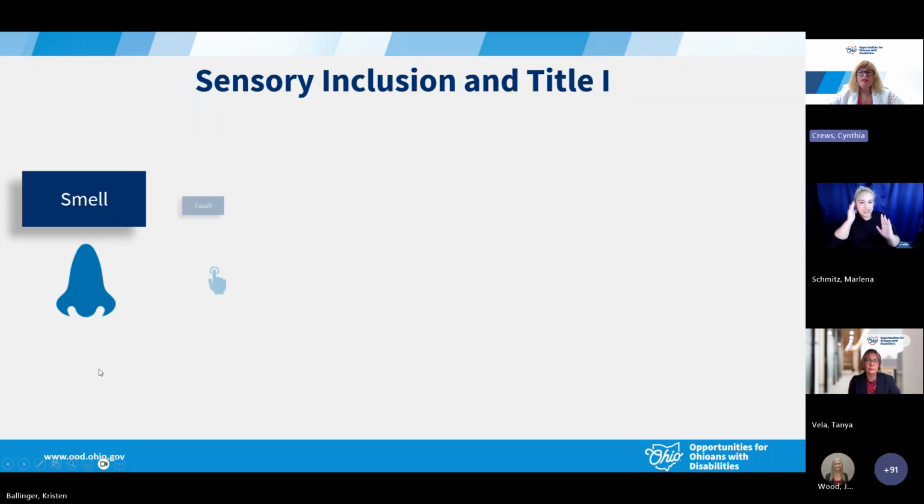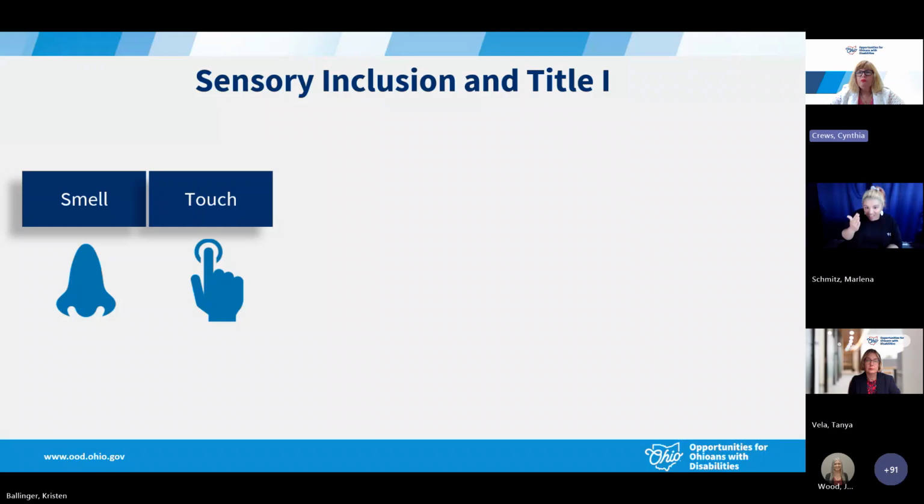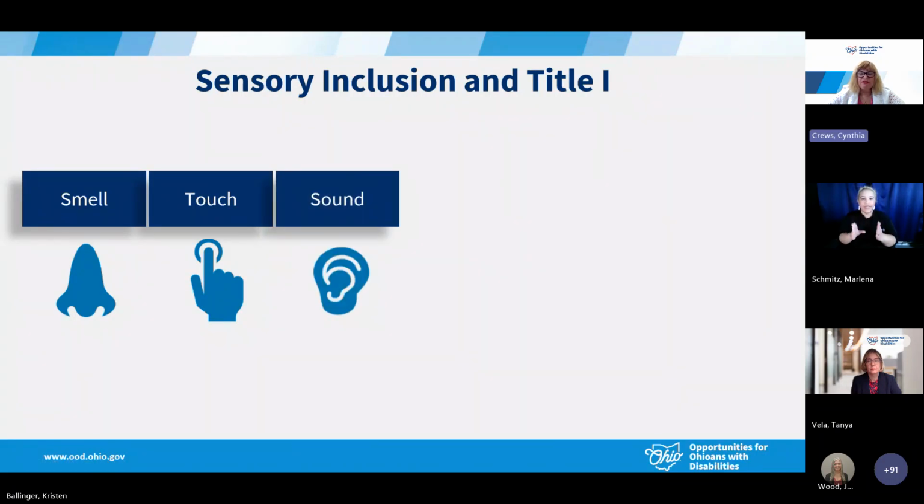Next would be touch sensitivity. This would refer to workplaces requiring employees to wear specific uniforms or uncomfortable office furniture. Followed by sound sensitivity. So sounds of trains, traffic, sirens, and phones ringing, or loud noises and extended exposure to noise, such as conversations in crowded spaces, printers, or air conditioning units.